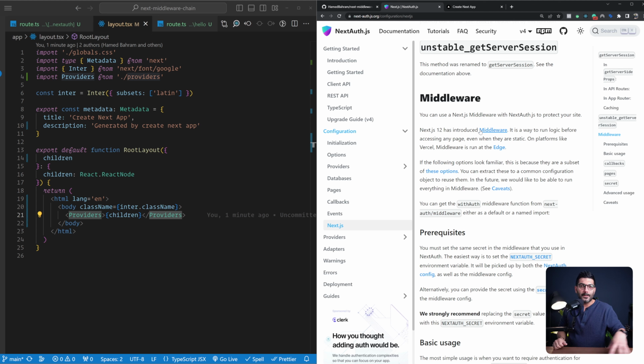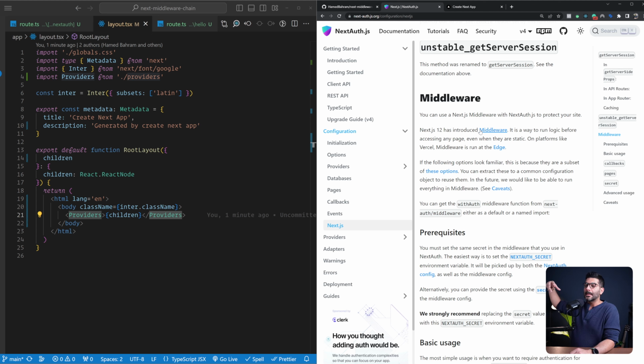Now, why does this matter? Well, middlewares run on the edge. And because the edge runtime is not a fully featured Node runtime, you can't establish connections to all databases. Some databases have come up with ways that you can access your data through HTTP versus the TCP connection, which is the traditional way of connecting to databases. But if your specific database doesn't support the edge environment, you'd have to change to a JSON web token strategy.